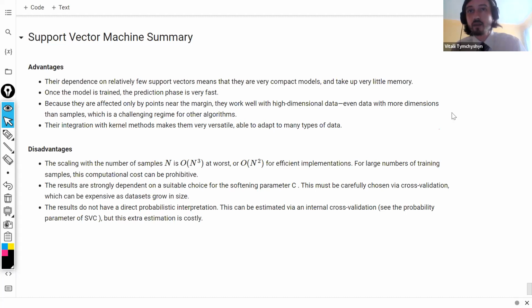Okay, let me check what they are. As I understand it, we can use SVM only for binary classification, not for multi-class classification. Well, basically, a support vector machine, as it is implemented, is a binary classifier.